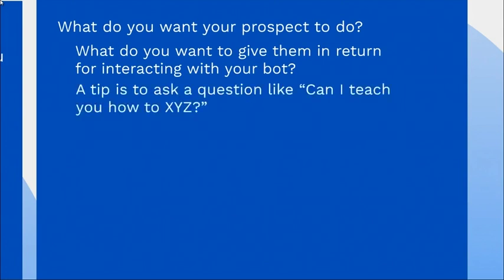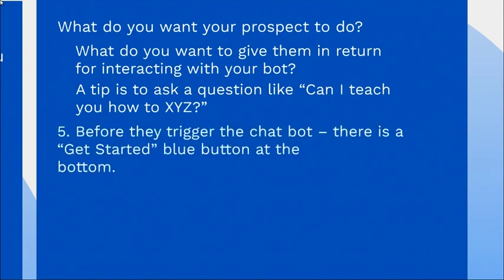Now, a tip that we found that works really well is by asking questions. So as somebody is staring at your bot and they see a question being asked towards them that is related to what they're interested in, for example, something like, can I teach you how to XYZ? So can I help do this for you? Or can I help you? Can I help answer your questions? How can I help you? Now, you're only going to know this question if you've surveyed your prospects and your customers and figured out what exactly they want.